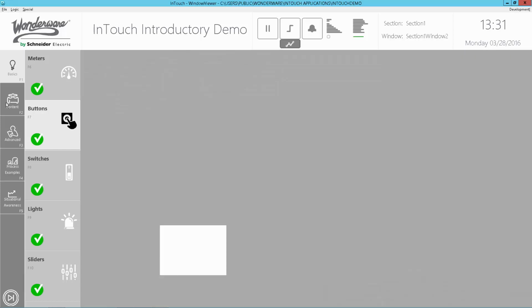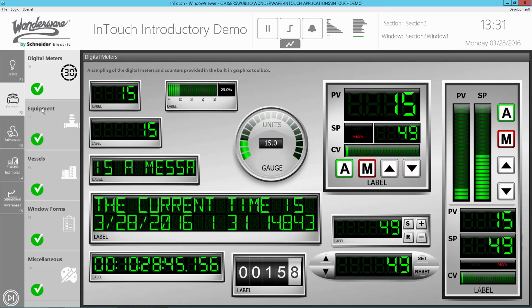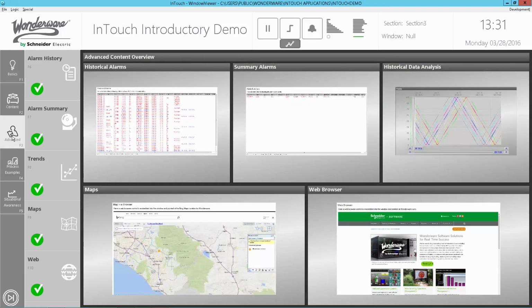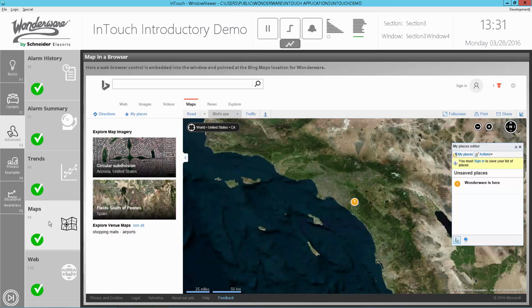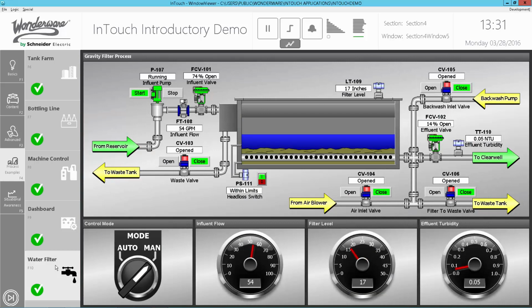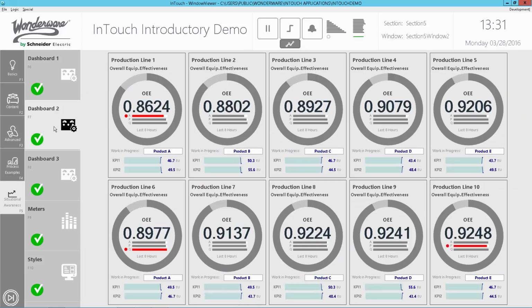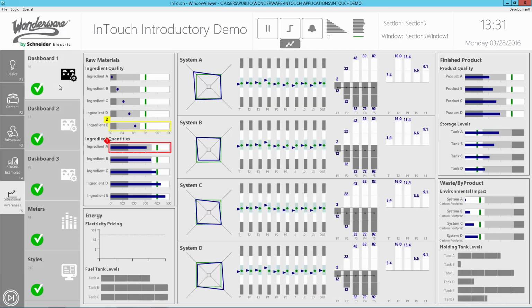This demo can be a very powerful tool in helping you learn how to best apply InTouch and how you actually build the applications to get those results. Everything that we've shown in this video is part of the demo. So if there's anything that went over too quickly or you didn't get enough detail, you can absolutely open that demo and tear it apart to help you learn and discover how to best use InTouch.